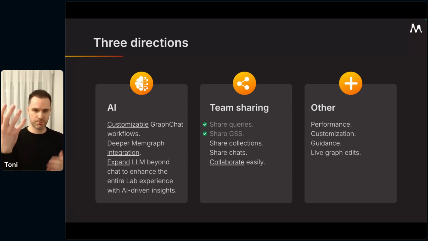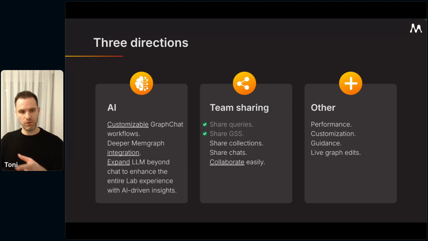We'll give you different steps, for example, vector search, so you can utilize vector search if it suits your needs. It will utilize query modules. If you have custom algorithms, there is no way GraphChat will know how to use your custom algorithm in your query module. With these customizable workflows, you will be able to say, this is how you can use it, this is my business case, and it will work from that point on.